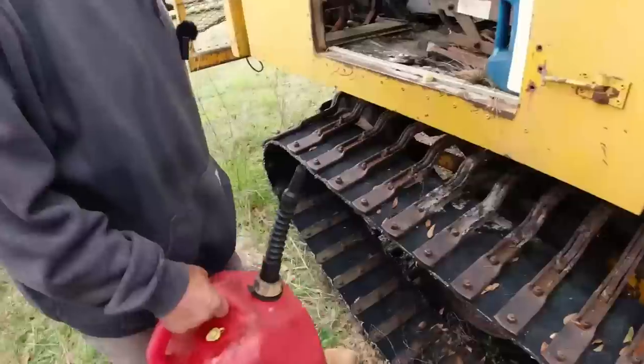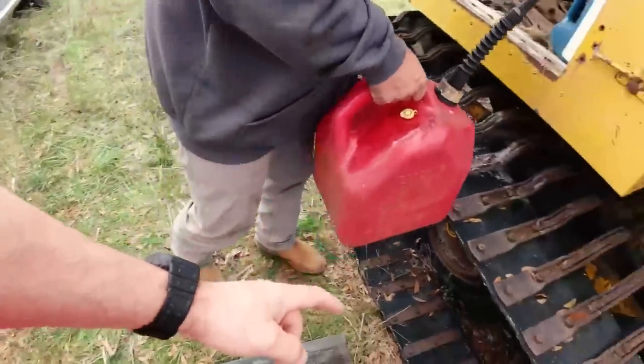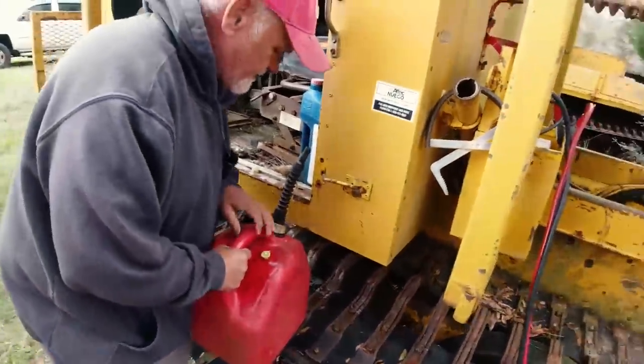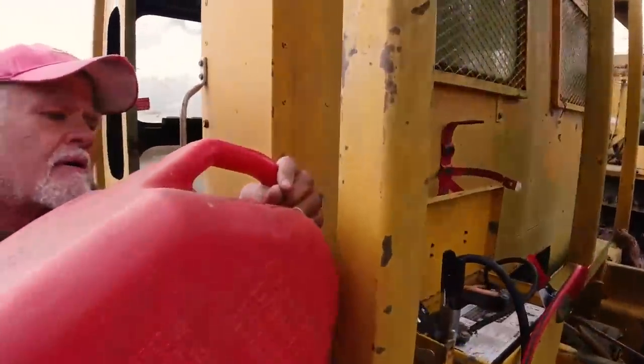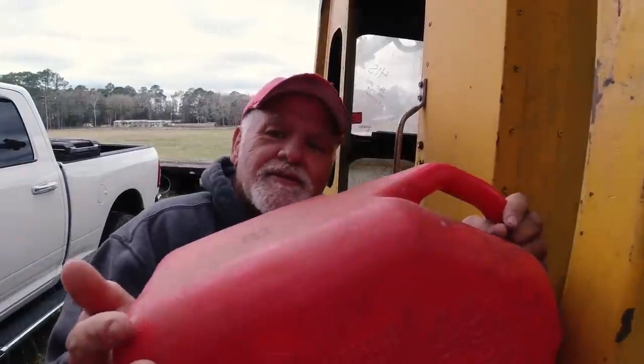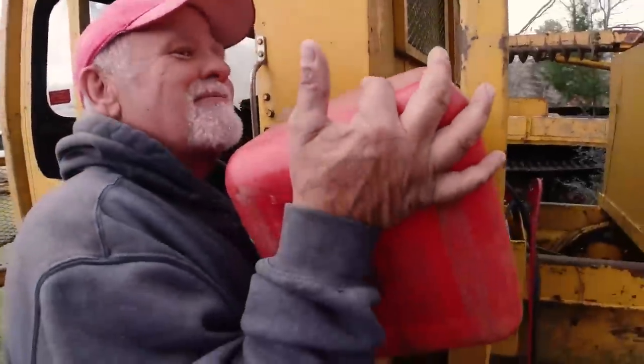All right, do that. No, the fuel was leaking down there. I didn't want to get it on your britches. Oh, okay. Well, thank you, Hank. Listen, I'm always thinking about you, Wiley. Hey, yes, sir. Might have to go get a hose and siphon this back out when we're through with this project.